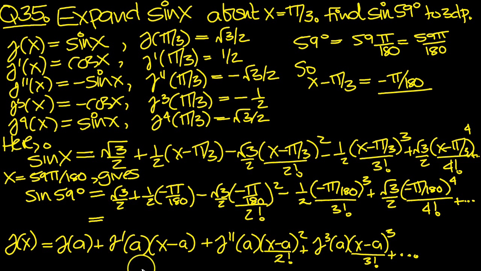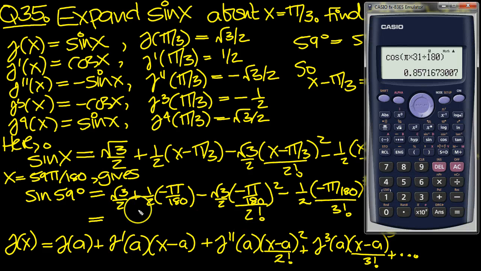So let's be careful here. We've got root 3 over 2. So square root 3, start things off, divided by 2. Plus, but there's a minus here, so let's bring the minus out. Minus pi divided by, and the number underneath is 360. So let's put that down straight away.